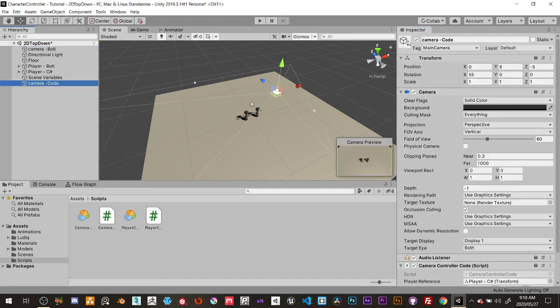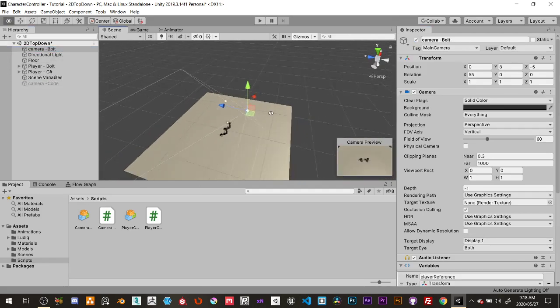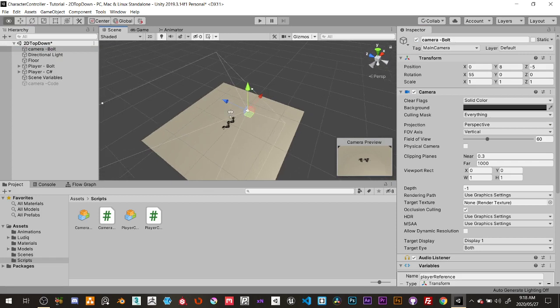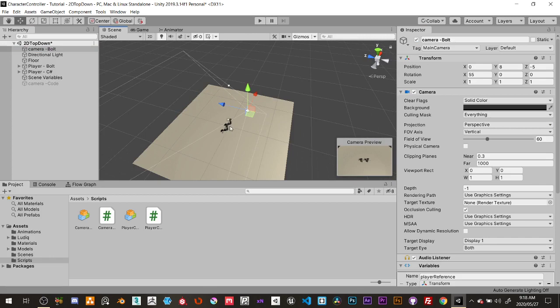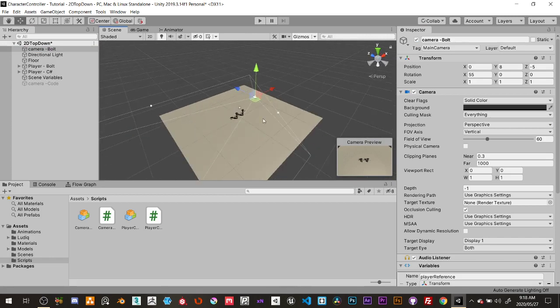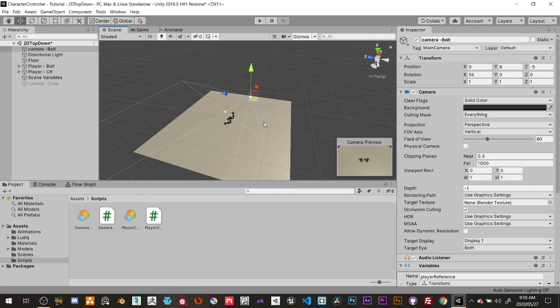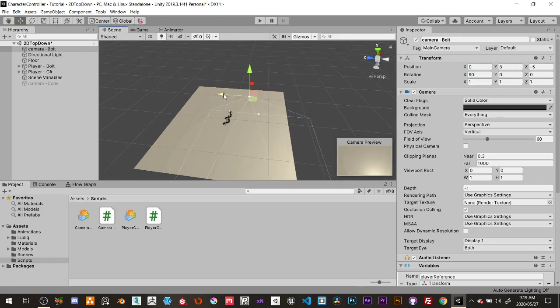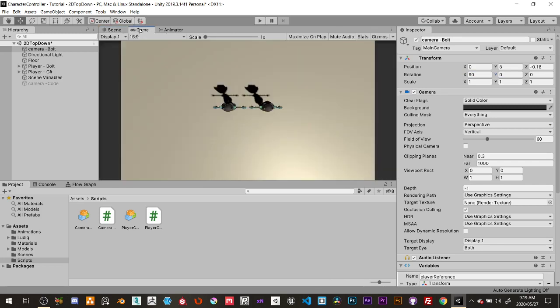So I'm going to hide the camera of the code. And the camera will now need to, we really could do it two different ways. We could do it like a literal top-down game like this, or we could do it from the side view. That is up to you. But because this is a 3D game, I'm probably going to want to use nav mesh and stuff. So I'm going to leave the characters where they are. I'm going to rotate the camera to be 90 degrees so that it's looking directly down on the character, like that. Probably going to reposition it, so I'll leave it for now as it is.